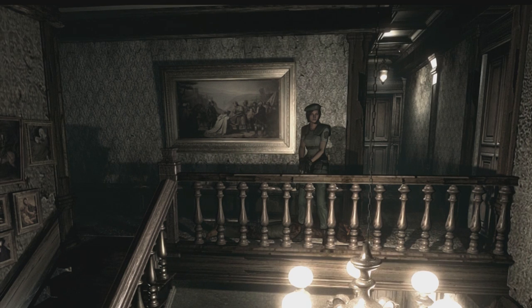Hey everyone, my name is Mike and welcome back to Resident Evil HD Remaster. Just before we start this part, I just want to say I'm not going to use the face cam anymore for this game because I feel like it's not necessary. It's kind of a distraction in the corner of the screen because although it turns out to be a horror game, it's not that scary.